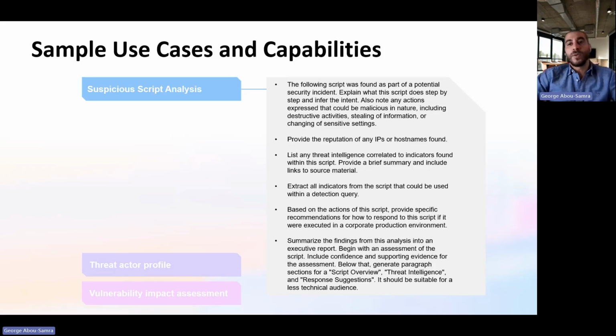So that way you can create your own detection queries or have Copilot for Security create them on your behalf. And eventually you can implement it in your environment to monitor if anybody else is anywhere else that those indicators are witnessed as well. It can also help you provide remediation recommendations, and of course, a summary at the end, maybe in an executive summary report.